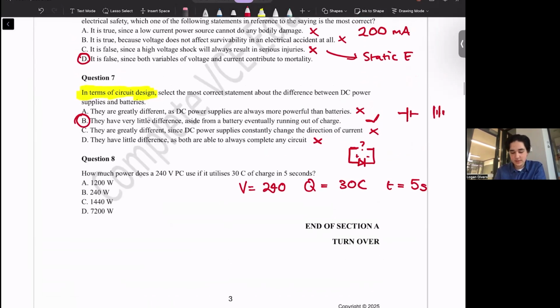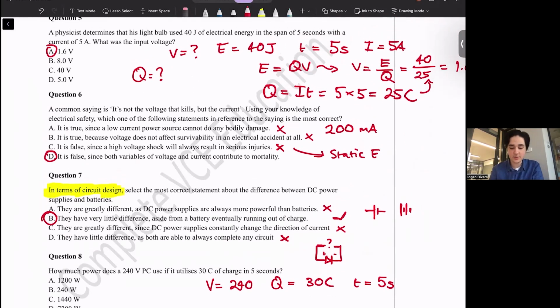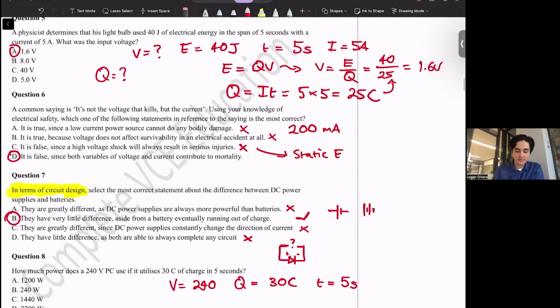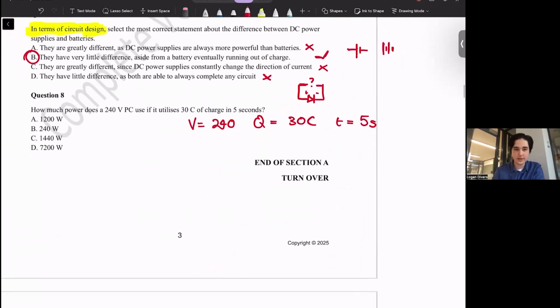So, there's a formula in one of the previous questions that we did. It was question 5 that is going to help us with this. And we only need one formula from this since we're not talking about current. So here, we have this one here. Energy is equal to charge multiplied by voltage. Look, we have charge and voltage. Let's find out energy first. So we have E equals V multiplied by Q.